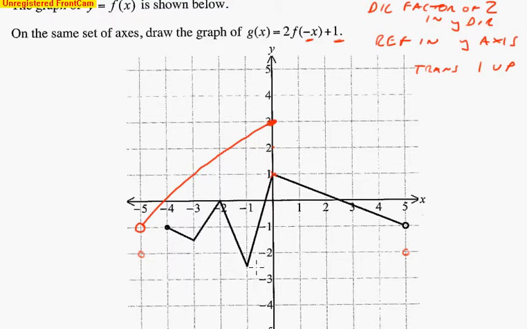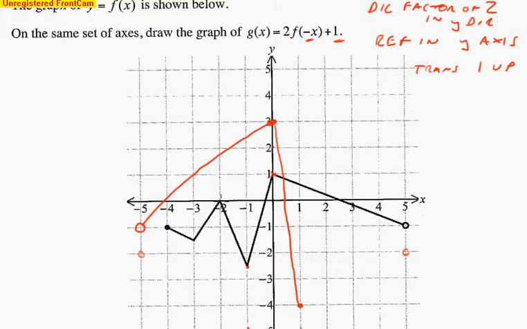Okay, next one I want is let's do the next point along coming this way. This point here, which is at -1, -2.5. Dilate by a factor of 2 in the y direction, so that -2.5 will go down to -5. Reflected in the y-axis, that'll come over here, there, and now I need to go 1 up, it'll end up there. So that will be taken from my point at the top there, and again, bear with me with my not completely straight lines. It's just trouble with the way I'm doing it.